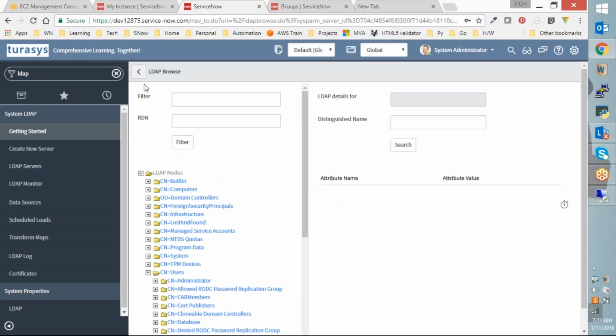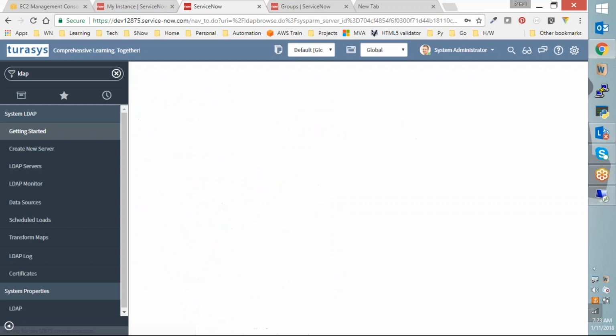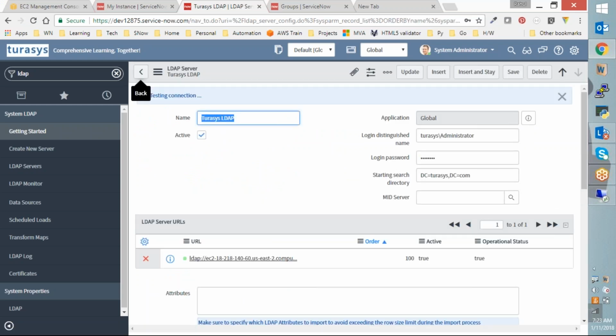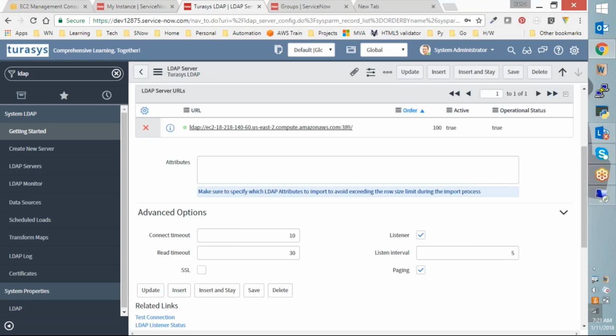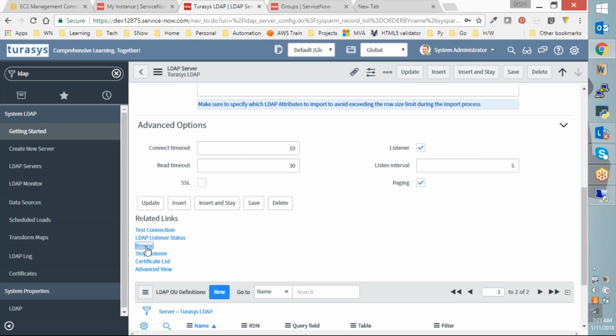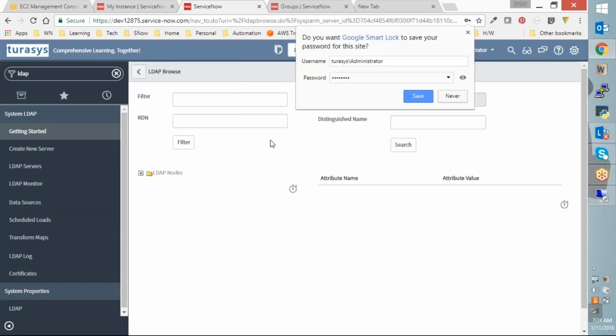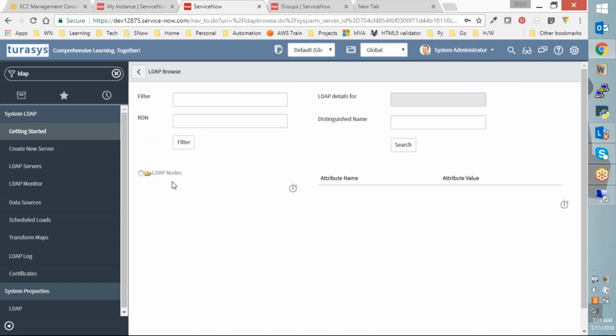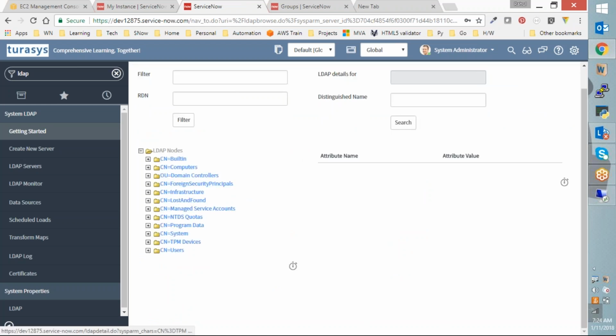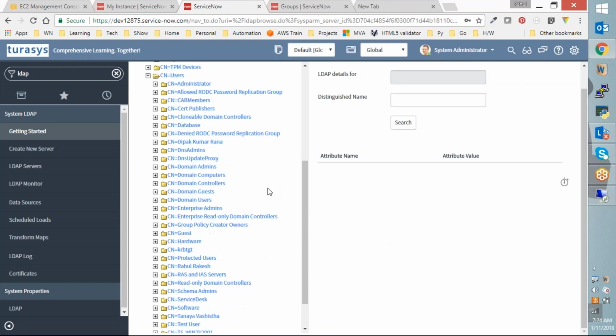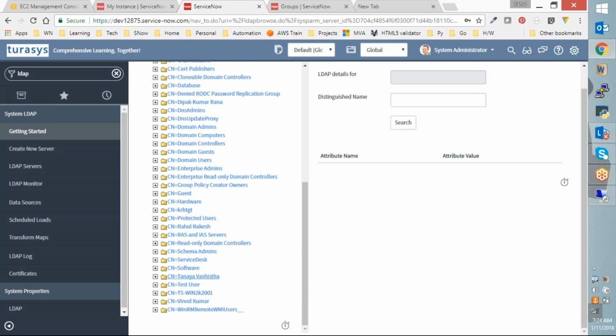We will go back and try and browse again. This time the test user should also come into our list. So we'll go ahead, expand this, LDAP nodes, users, and our test user is also here.